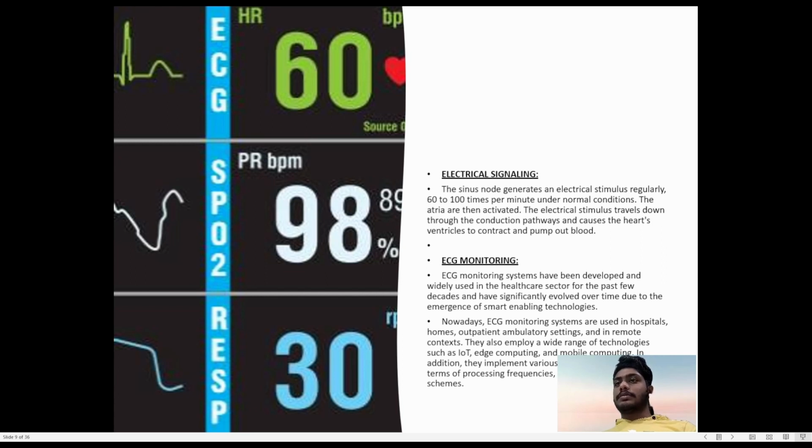ECG monitoring. ECG monitoring systems have been developed and widely used in the healthcare sector for the past few decades and have significantly evolved over time due to the emergence of enabling technologies. Nowadays, ECG monitoring systems are used in hospitals, homes, outpatient ambulatory settings, and in remote contexts. They also employ a wide range of technologies such as IoT, edge computing, and mobile computing. In addition, they implement various computational settings in terms of processing frequencies, as well as monitoring schemes.